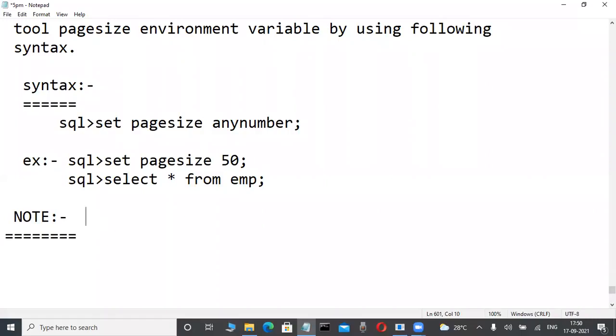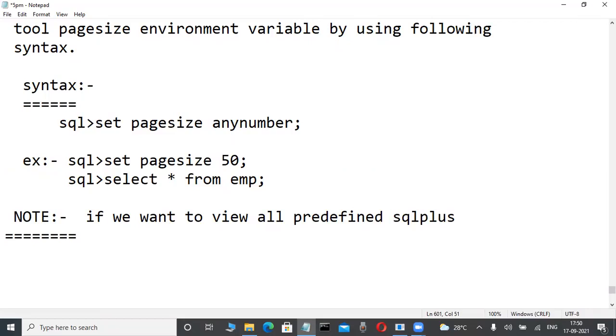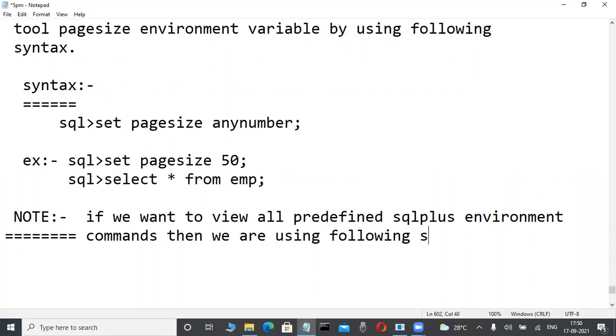If you want to view all predefined SQL Plus environment commands, then we are using the following syntax.